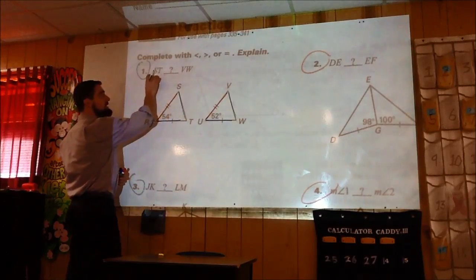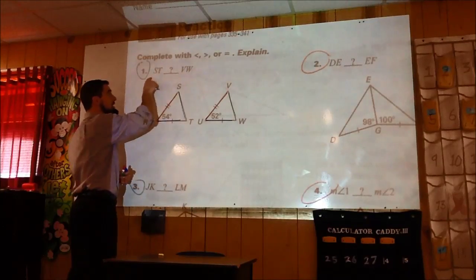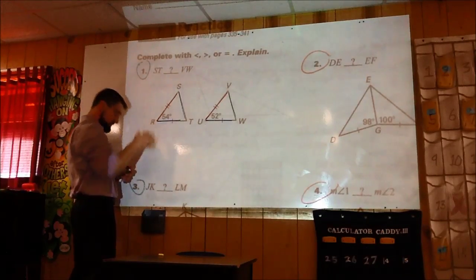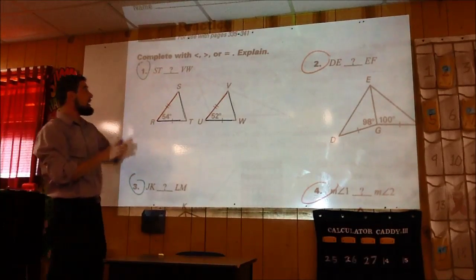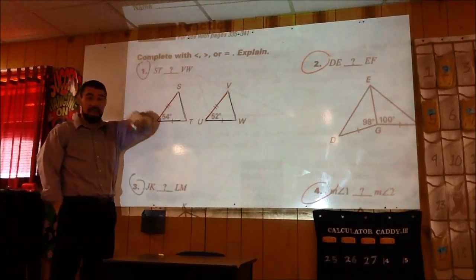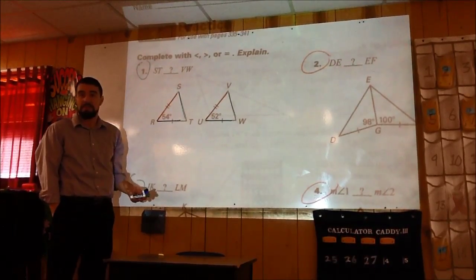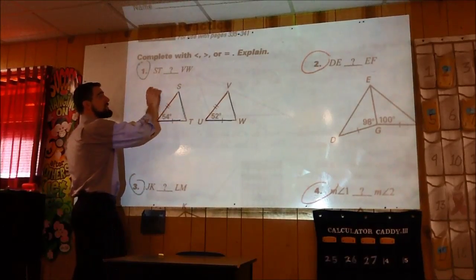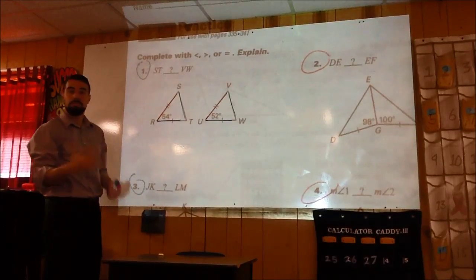So they want us to compare. Notice there's no bar above it. How do you read this? The length of ST. The length of segment ST. So you're comparing the length of segment ST and the length of segment VW. And that's exactly what we did in our notes already. I had you compare the length of two segments. Okay? So you're going to fill that with either less than, greater than, or equal to.